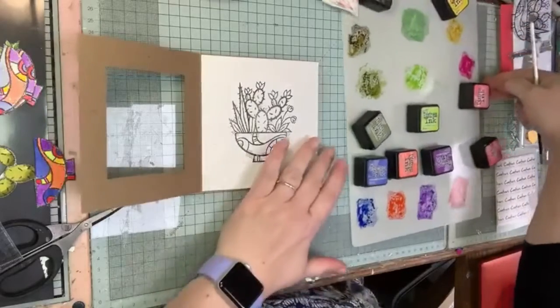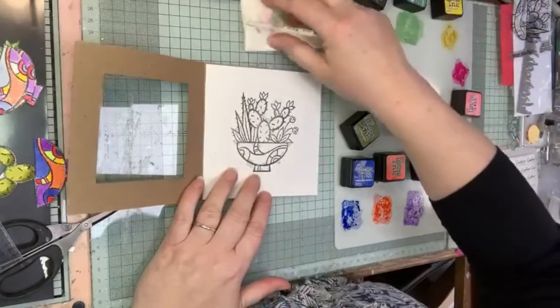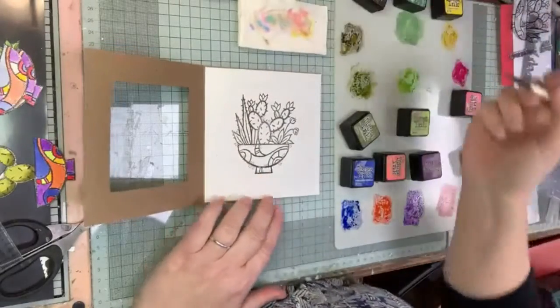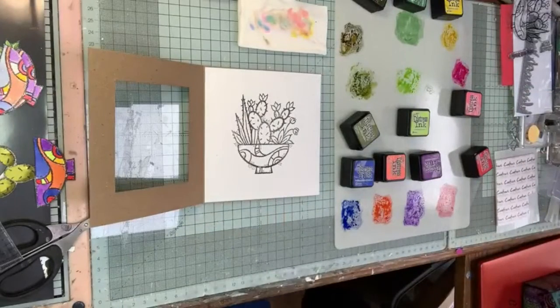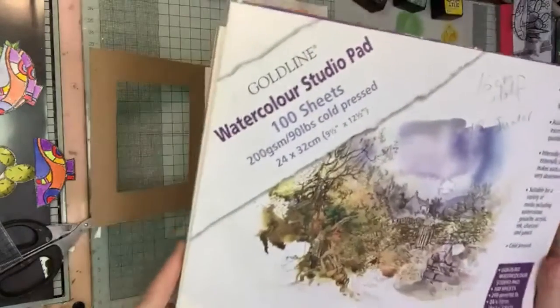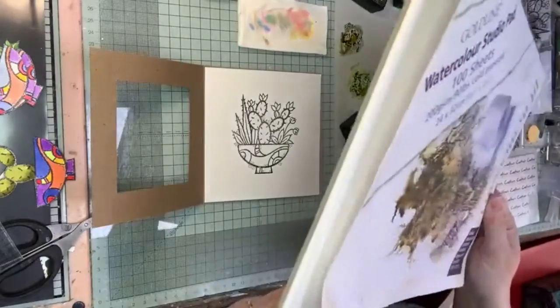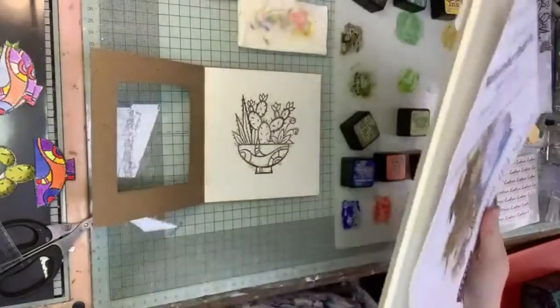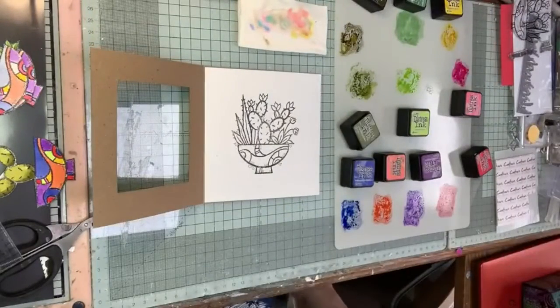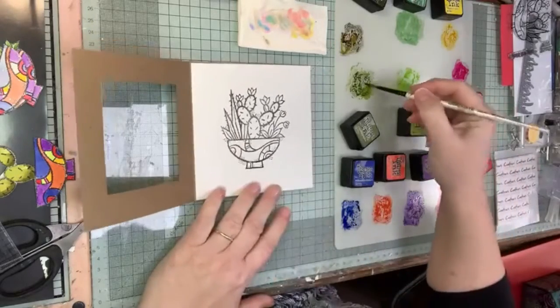I've got all my colors here on my mat and I can tell you what they are as I use them. I've got a tissue to take off any excess water. Now, while I'm thinking about it - watercolor cardstock - I use this one which is called Goldline, we have it in the shop. It's quite a thick pad when you first buy it, and one of the best things is, although it's a reasonable outgoing when you first do it, there are over 100 sheets in there so you've got plenty to investigate and learn from, which sort of takes away some of the stress.